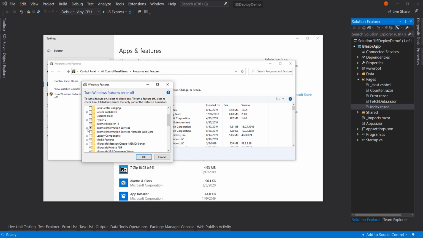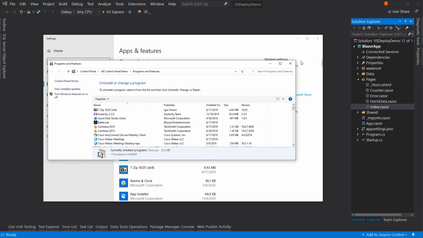And the reason it blacks out is because it doesn't install everything. Like no FTP, and we're just getting the IIS Management Console, not the compatibility or the script tools or the services. This is all fine. The standard is fine. So just check the box, and that's all you need to do. Once you hit OK, it's going to install that in your computer, and you may need to reboot, but otherwise, you should be up and running.